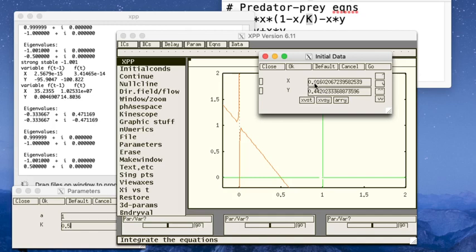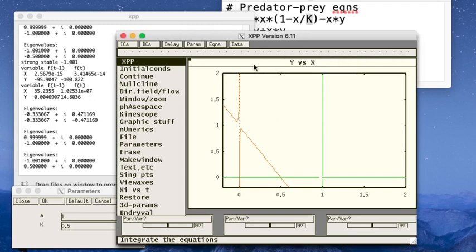If I knew which one I wanted to focus on, let's say the origin, I could type in 0, 0 right here. But let's say I want to start at the steady state here at the intersection of the diagonal nullcline and the green line. And suppose I didn't know that it was at 1/2, 0. So instead of directly editing the initial data, there's another way to do it. I'll close the initial data for now and do it the other way.